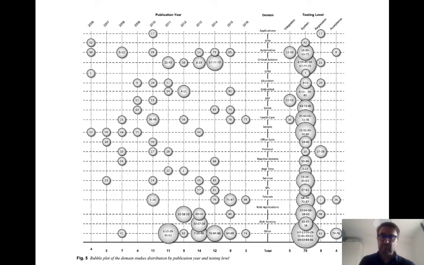So on the y-axis you have these things, and then on the positive x-axis, to the right of the y-axis, you have testing levels. So you see integration testing, system testing, regression testing, and acceptance testing. And you see by far that there are the most bubbles on system testing. So you can see model-based testing technology is mainly used on the system testing level, right? Sometimes it can go down to integration level, and regression testing scenarios is of course a different way to cut it, but you don't see any unit testing going on here.